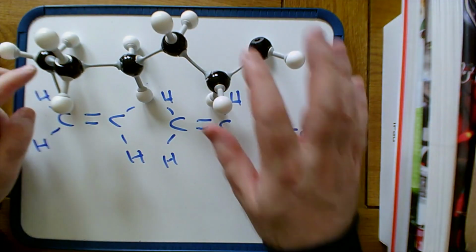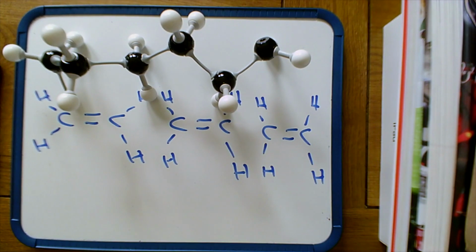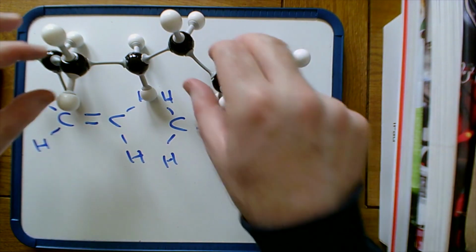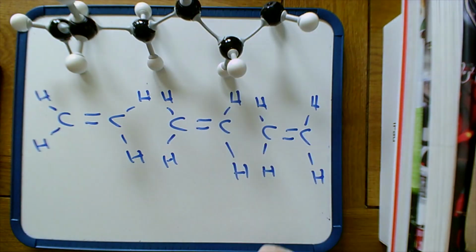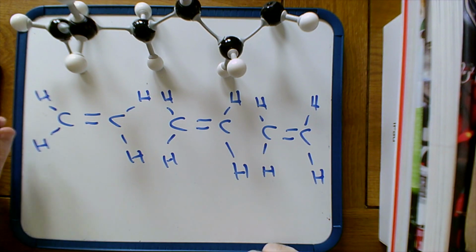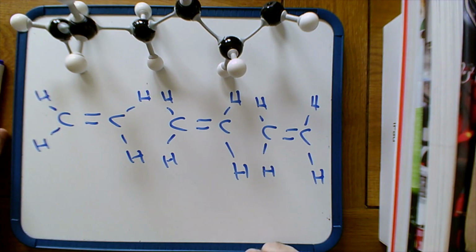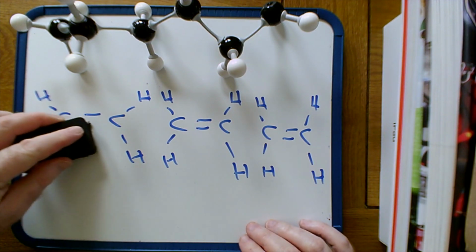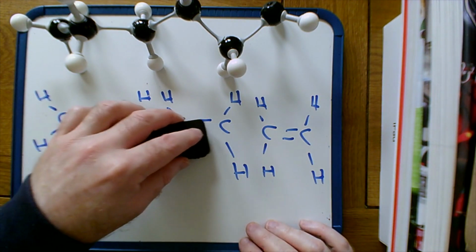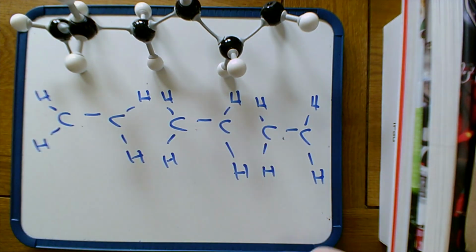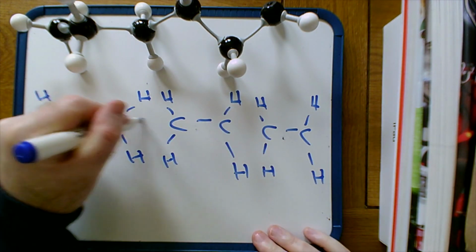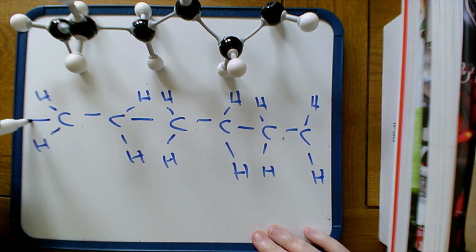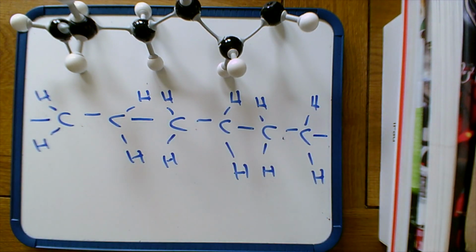Now this longer chain contains all single bonds and is therefore saturated. I'm now going to draw out, using structural formula, what this hydrocarbon chain looks like. And to do this, I'm going to take my 3 alkene molecules and I'm just going to break the double bond, and I generate my spare bond, and the spare bond is used to join the molecules together.